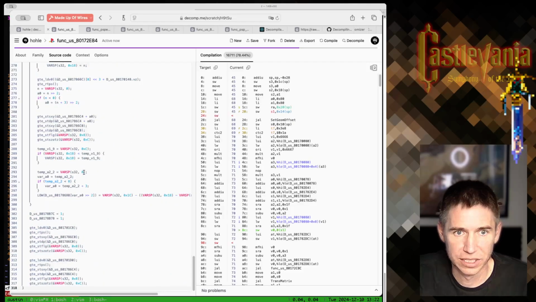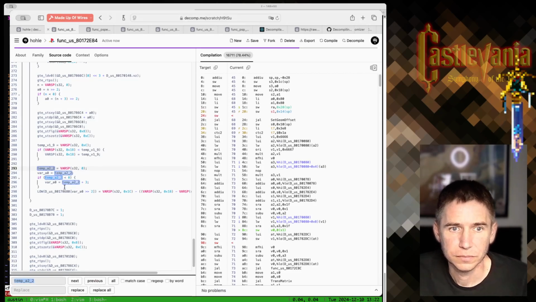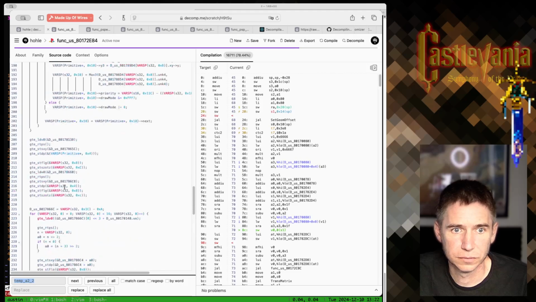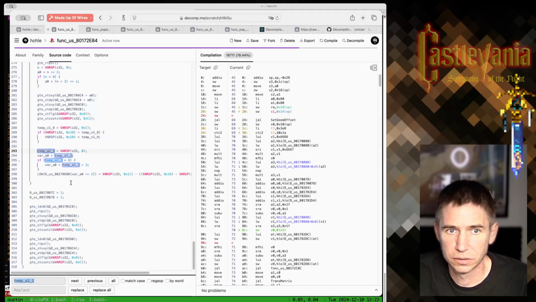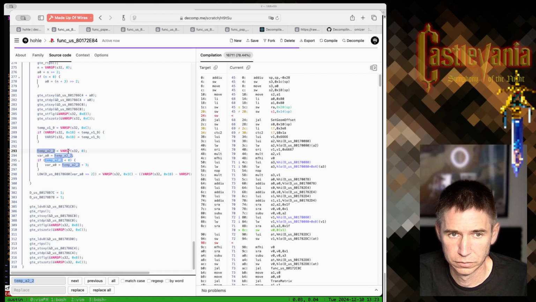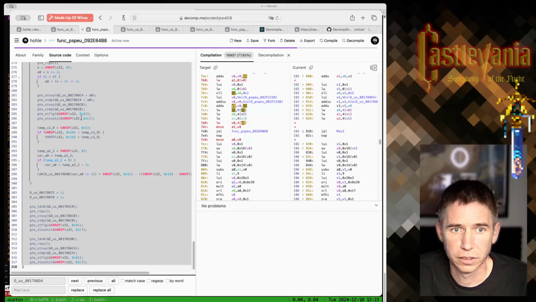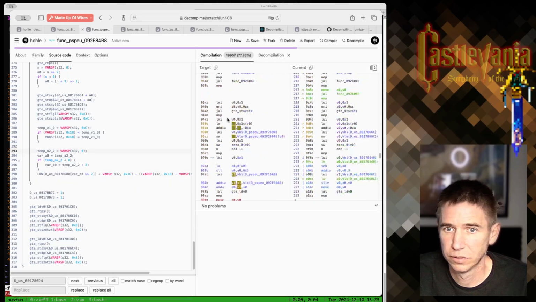So let's deal with this loop. Look at that over on the PSP side.